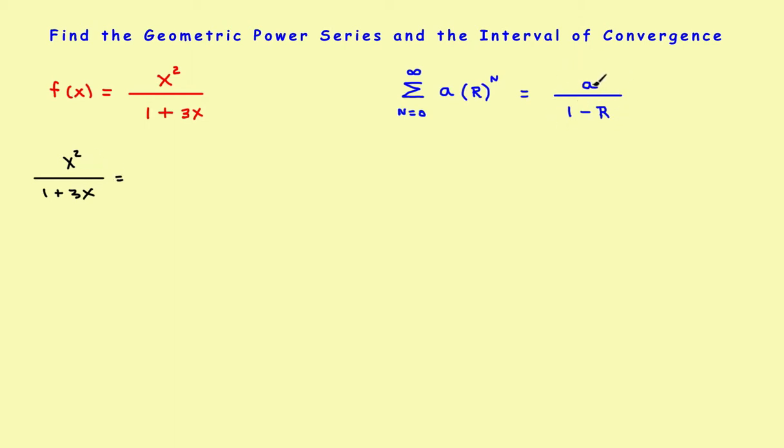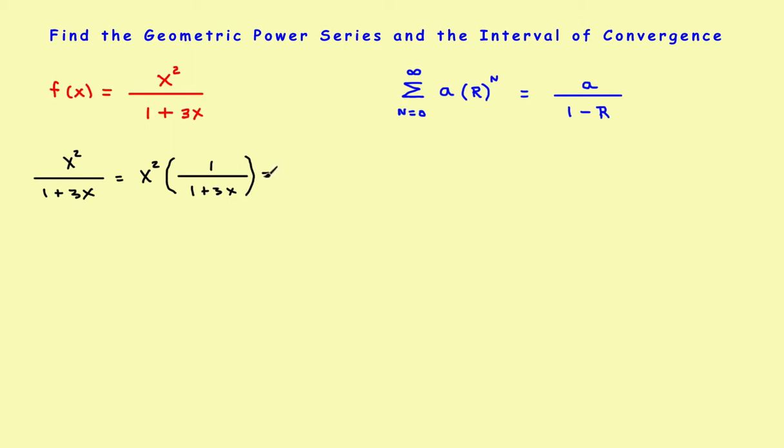Now, the first thing I need is, in the numerator, I don't need any x's, I just need to have a number. So my first step here is going to be to take this x squared and factor it out. I'll make it x squared, then in parentheses, this is going to be a 1 over 1 plus 3x, the whole thing in parentheses. So the first step is trying to get it into this form. You don't need any x's in the numerator, so if you have an x or an x squared, factor it out and get to this.